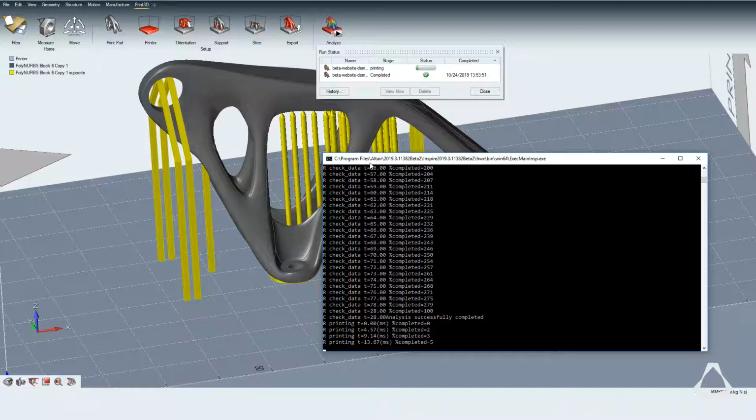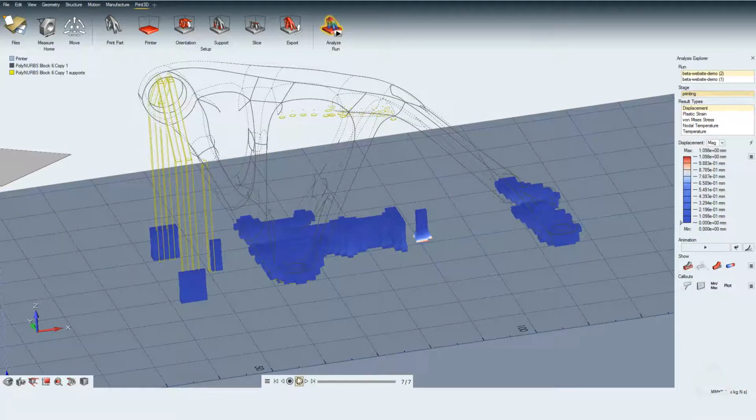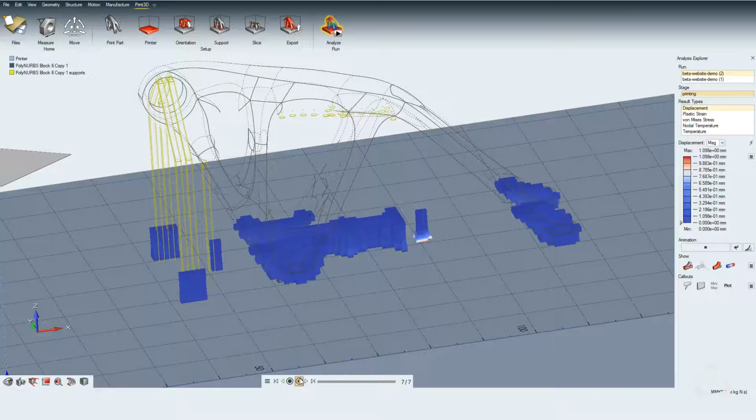So it's already finished 18%. Let me double click on this and then it pulls in, so you can see that now it's running with the support structure that I had defined. So it's pretty fast. You can pretty much do the simulation and compare with the block support or with any kind of supports that you have.